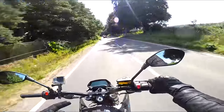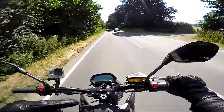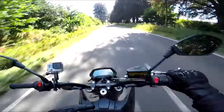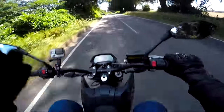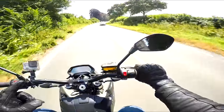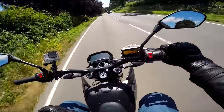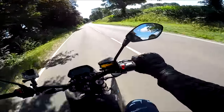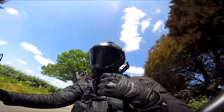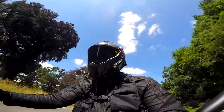So I hinted at it in the last video. We did some performance comparisons with this and the 701. The 701 being a similar sort of bike, it's a similar price to this. It's a Supermoto bike. So how did the FXS compare in a launch against a tuned 701? The 701's got an exhaust, a power commander, and a filter, so it's slightly tuned. How did the FXS compare?